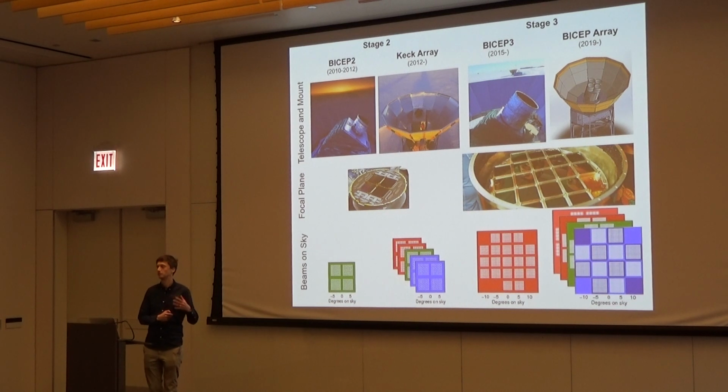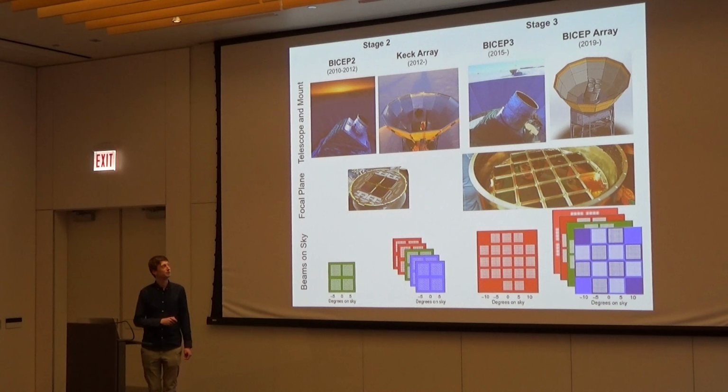So with Keck Array, with these 5 telescopes, we were able to modify the observing frequency distribution of the telescopes over the years to build up sensitivity at frequencies other than 150 gigahertz, that was the BICEP 2 frequency. So at least in this schematic, what's shown is Keck Array observing in 3 colors: at 95 gigahertz, at 150 gigahertz in green, and then with 2 out of the 5 telescopes observing at 220 gigahertz at the higher frequencies. And so this is the Keck Array configuration that was operating in 2015, which is the most recent data that I'm going to be talking about in this talk.